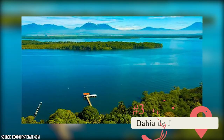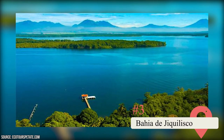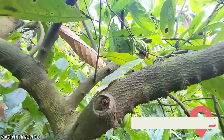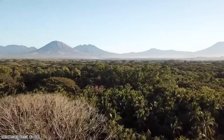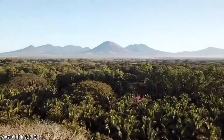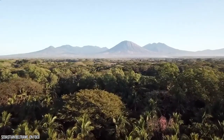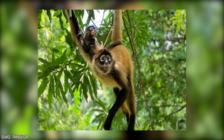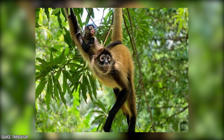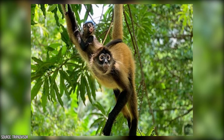Be sure to check out Bahia de Jiquelisco, a huge natural habitat and mangrove area. If you're an animal lover, you'll be wowed by the 450 species of birds and the abundance of other wildlife. There are only seven kinds of turtles on the planet, and four of them happen to live in this habitat. There's also a monkey house where tourists can catch action from some small primates, as well as a cacao tour to learn about how chocolate is made.